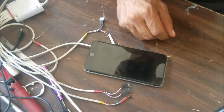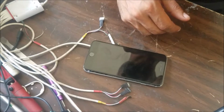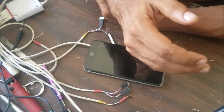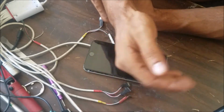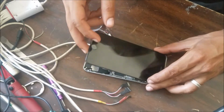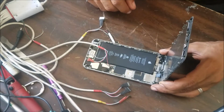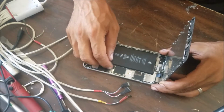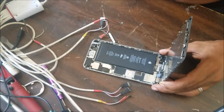The normal boot amps, it should keep going 100 milliamp, 200 milliamp, 400 milliamp, keep going like that till it's finished the boot. But it's jumping to 1.3 amp, that's not a normal boot. So we're gonna check the board.